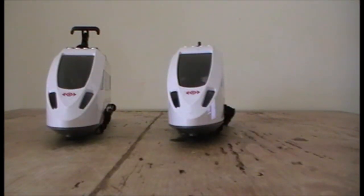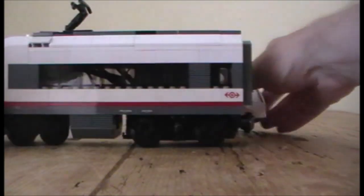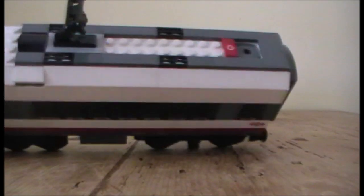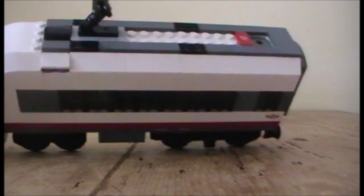These parts were all in one, the noses, which on one hand is very interesting, easy to put on, but if you want to reuse the part for something else, I imagine there's very few things that long white nose can be used for. Luckily for me, this particular set of end cars, one of them actually has a motor in as well, and I bought a couple of these sets in the past, and I've always tended to use the motors in some trains that I've scratch built, but it does have a motor. I'm assuming it's got a battery box in there, and it's also got a remote control or remote receiver, power functions receiver. I can just about see the curve of the top pointing out there.